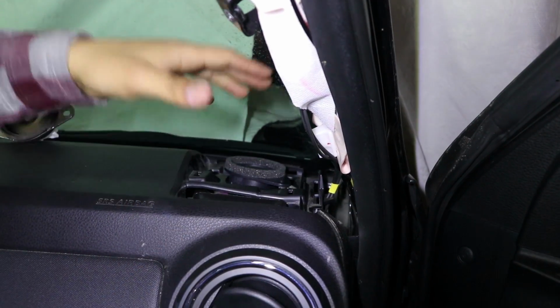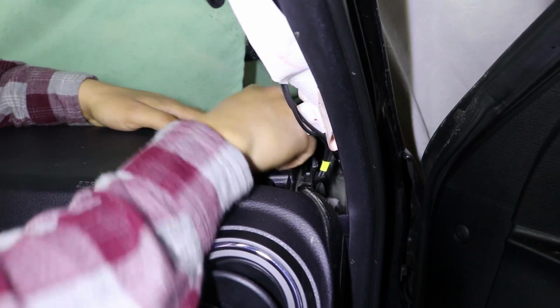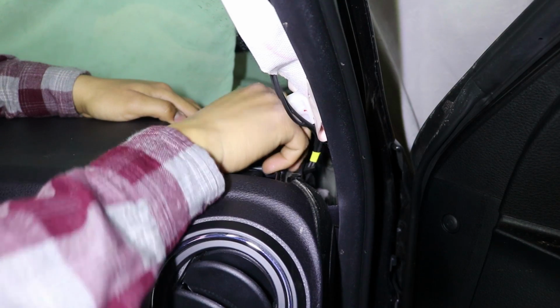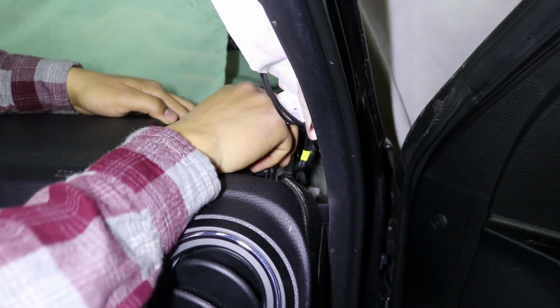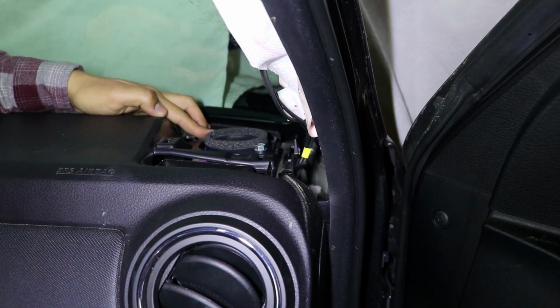Before bolting everything down and putting it back together, you want to go ahead and test it, make sure it does work. Now that I tested it, it does work out. You want to go ahead and reinstall your bolts and just put everything back together. I'll go ahead and show you a quick clip on how to do the driver's side, but it's basically the same exact steps. Nothing too hard.